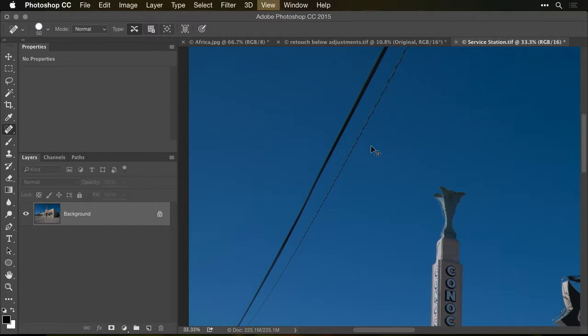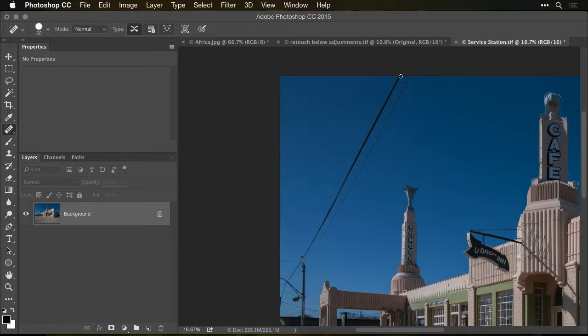I could do the same thing to a lot of these other lines here. I could go to the end of this one, right where it meets the edge of the document, click. Then I could hold down the Shift key, and as long as these are not bowing downward, you know, like where they're curved, then I might be able to Shift click here to see if it can deal with it. It did a pretty good job. Click here, Shift click. The only reason I'm stopping about here is if I go any further, I'm going to bump into the other line most likely that's there. And so I could come in here and attempt these.